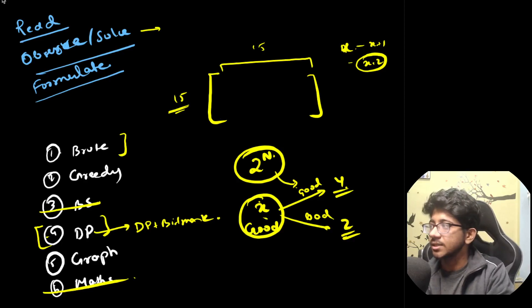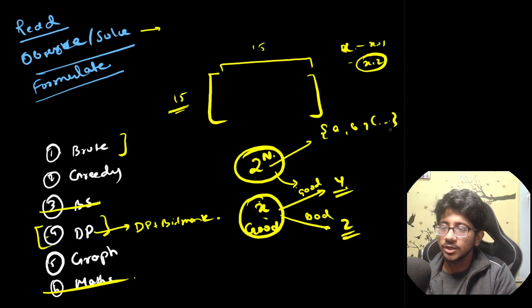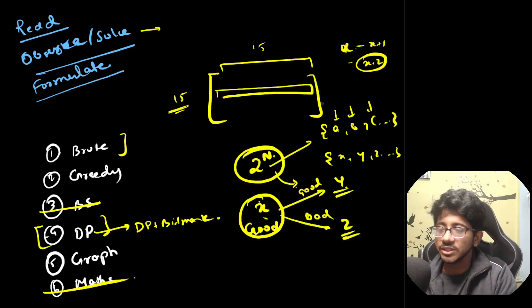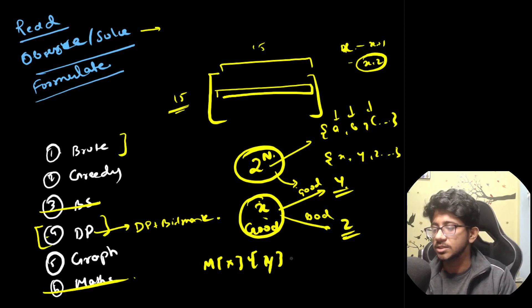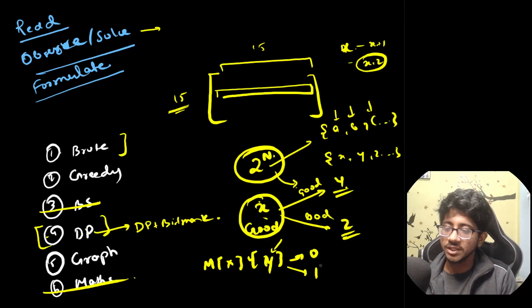So what we can do is for every 2 to the power N, let's say the set is some A, B, C are the good people, and then X, Y, Z are the bad people. What we can do is we can go over the good people in the mask. So we can do 2 to the power N subset mask kind of thing to generate all the subsets and then go over the elements and try to see their rules. So from I to J, what is the information given? For that, you just need to check whether, if the matrix of X to Y is zero, which means you need to check whether Y is also good or not. If this is equal to one, then you have to check whether Y is bad or not. So this has to be done as a check, but that can be done very easily in the bit mask. So this is essentially a bit mask kind of problem to check these things.